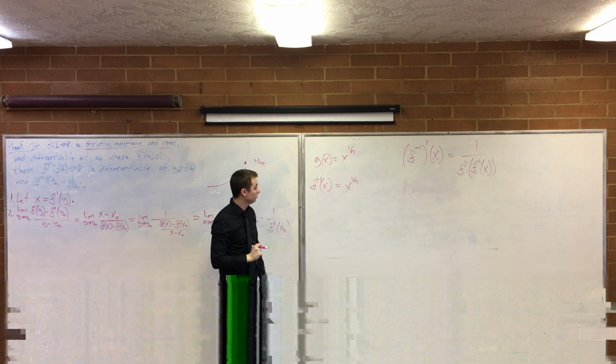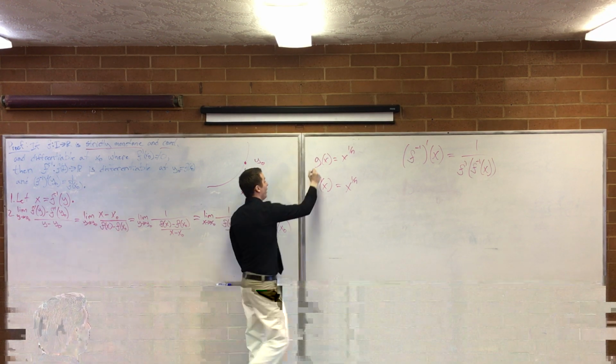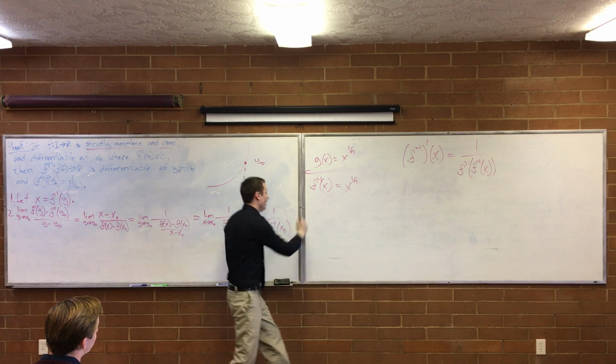Restart from the beginning. Here's our formula, right? Here I have a g, I don't have an f. I don't want to deal with g, I want to only deal with x. So to help me keep my thinking straight, I'm going to rewrite f inverse of x is equal to x to the 1 over n. Now ignore the g from here on out. F of x is equal to x to the n. I'm also going to need f prime of x. That's equal to n times x to the n minus 1.